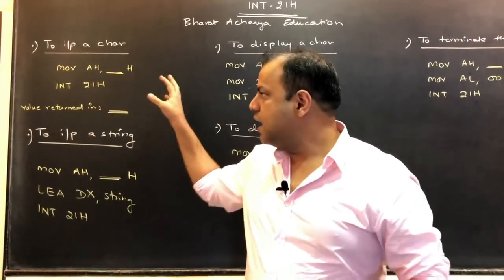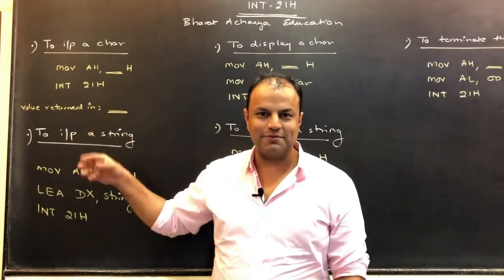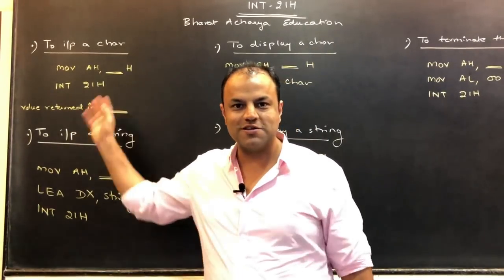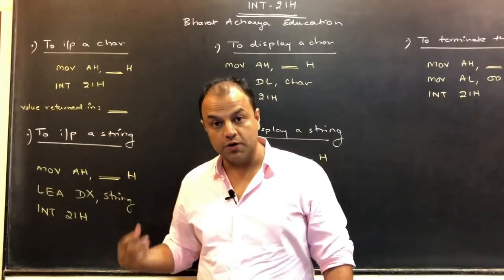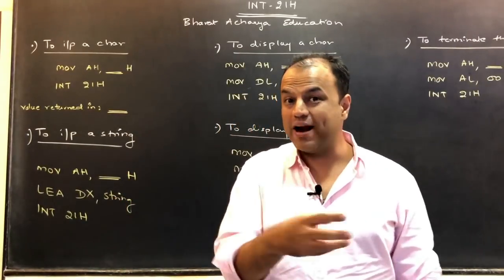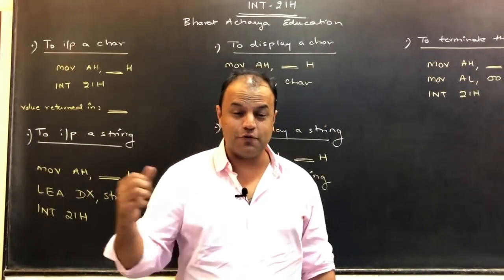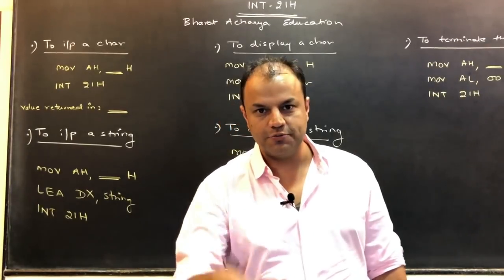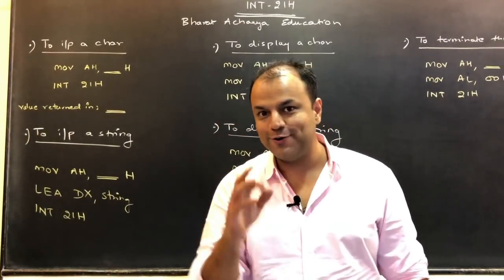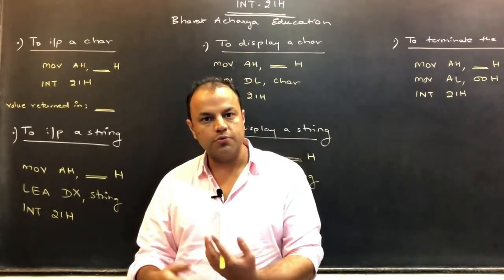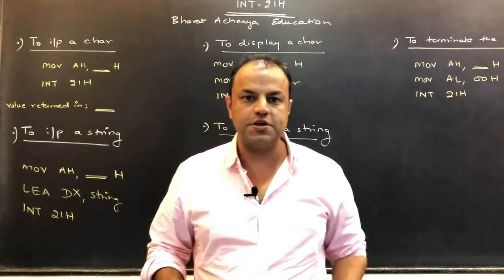So, that's what I'm going to teach you in this video. How to do all of this. Not just the correct values. Values are nothing. You can just do a Google search, you'll get the values. But how do these work? And what happens? What is the relation of all of this with ASCII values? You know this. When a user enters 5, you don't get 5. You get 35, the ASCII code. So, what do you do with it? Et cetera, et cetera. Is what I'm going to teach you in the video.